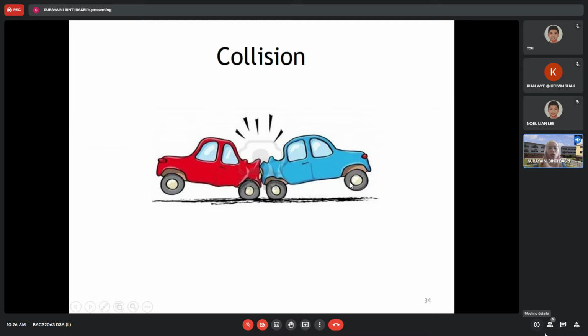Okay, so linear probing is like this: if we calculate the hash code and cannot use the index because it is already occupied, then you need to find the next available place or index. That is linear probing.